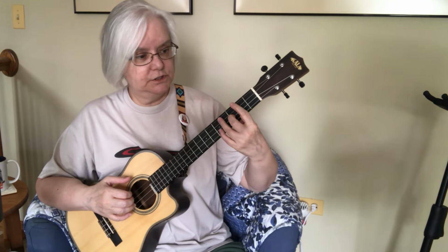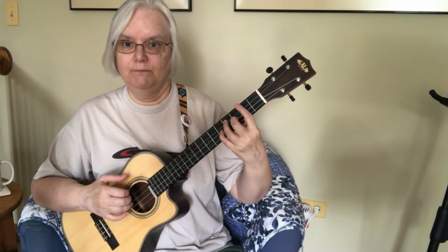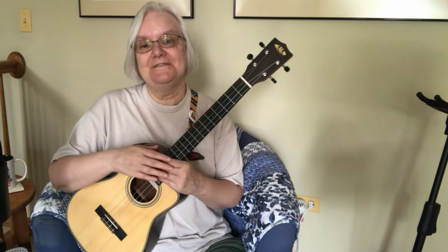If you don't want to use that more difficult bar chord ending, use open strings instead. You can just go back to that and write in the notes that you want to use. And it'll sound great whichever way you play it. Even when the strings ring out, it sounds beautiful. And you'll sound great playing it.